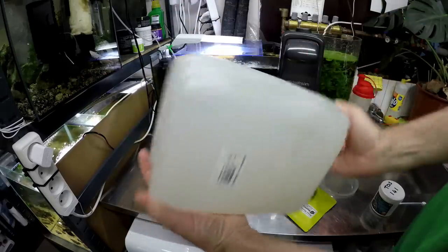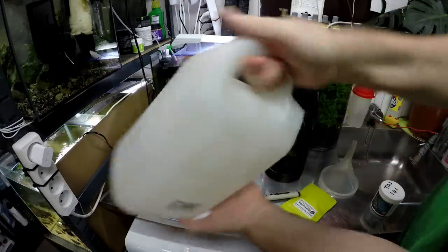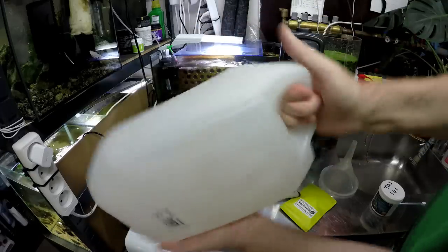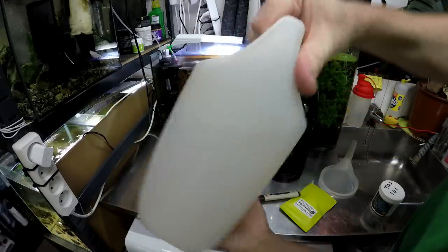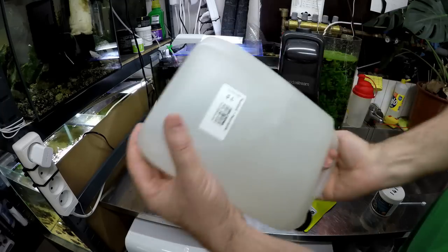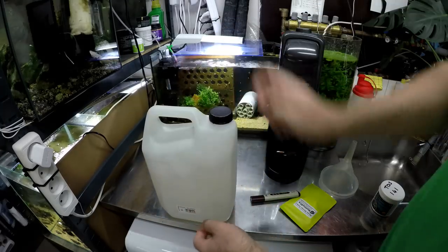Hopefully I don't hit the camera. Because I'm about to show you why this is so hard to mix. Right, normally this would be enough, wouldn't it, guys? It'd be enough if you were doing any other kind of water change. The minerals would have mixed already, right? So we're going to have a wee look.